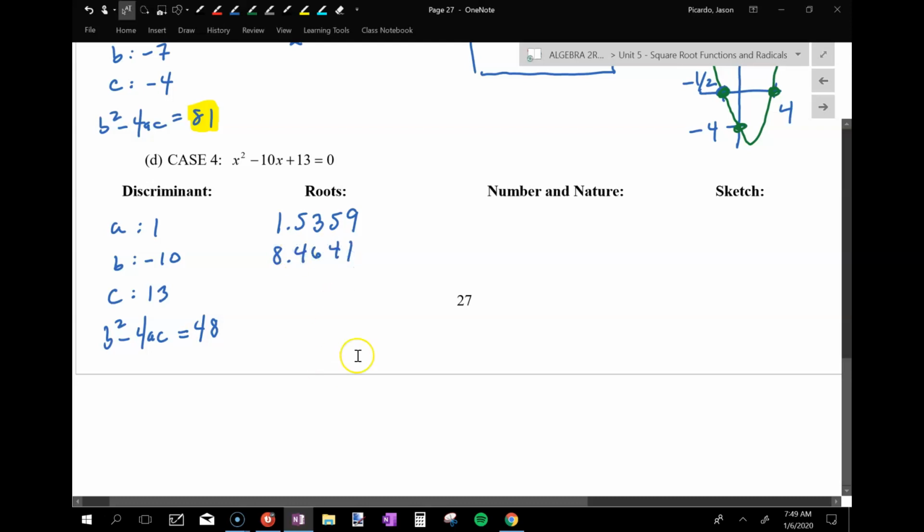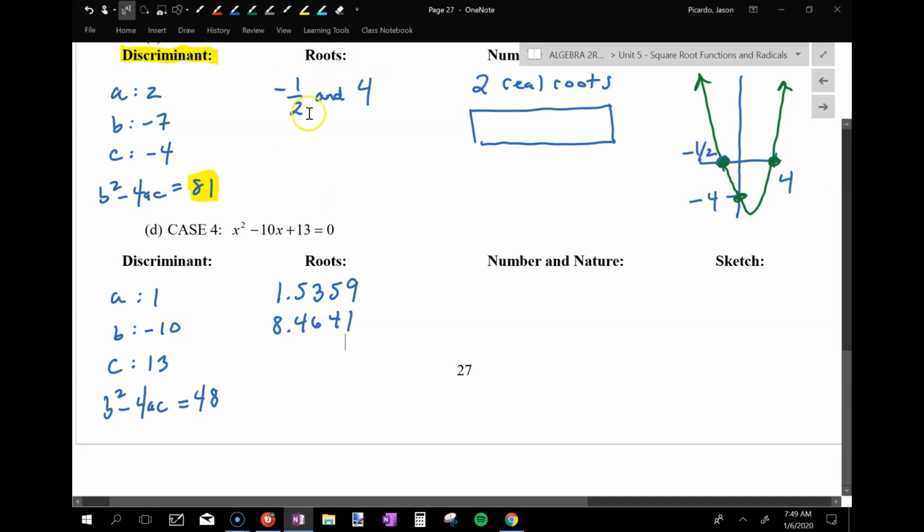Okay, guys, if I was to ask you to compare the roots here to the roots here, would you agree that I have 2 real roots? Okay, 2 real roots. That description's exactly the same, yes? We're going to fill in this box in a minute. I want you guys to think about how I could describe them a little bit more accurately in a second, okay? We'll do our sketch.